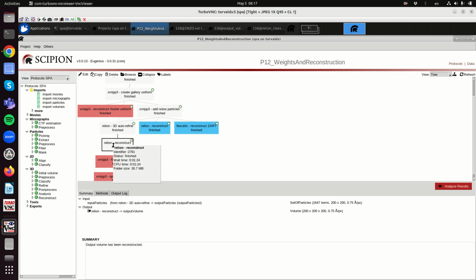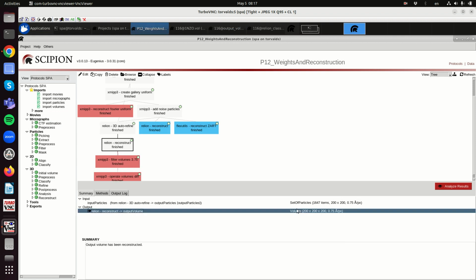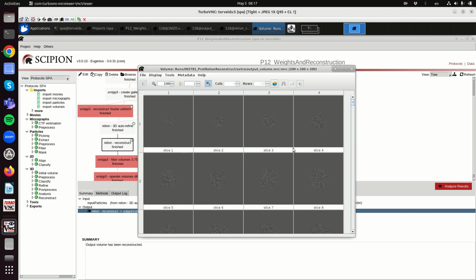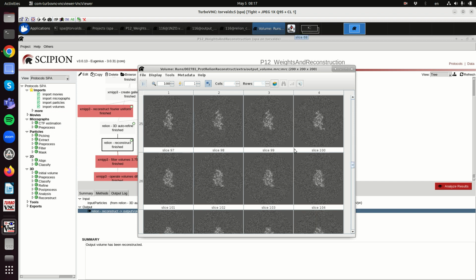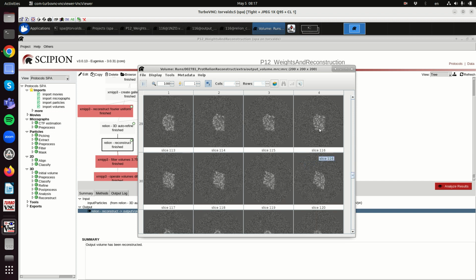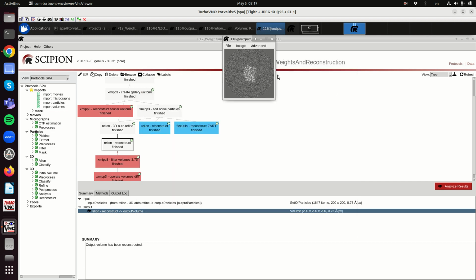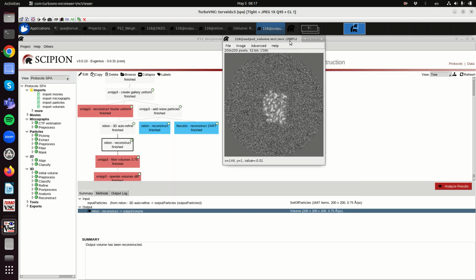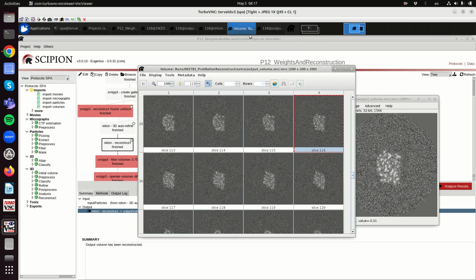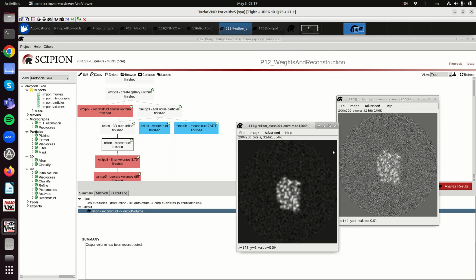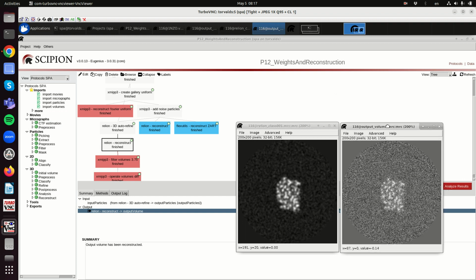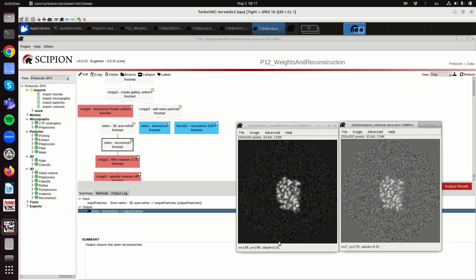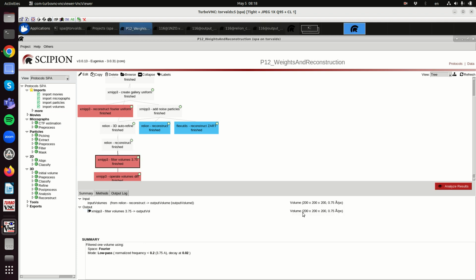So if we now use only the best one, now the 3D reconstruction looks different, you see. So it looks pretty different from the one that we have reconstructed. Let us close this. So from the one we have reconstructed using the 20, this one is also filtered, so let us filter to the same resolution as the one of the Relion Auto-Refine, so we can filter it.